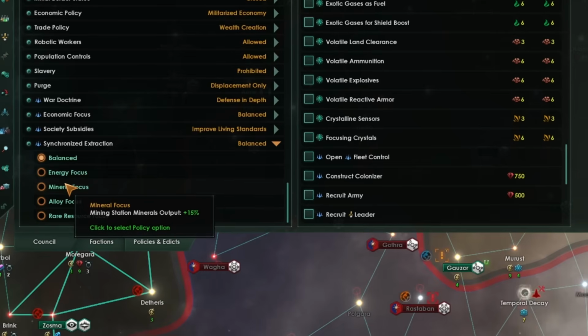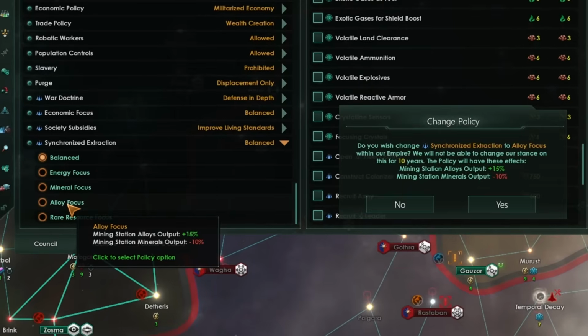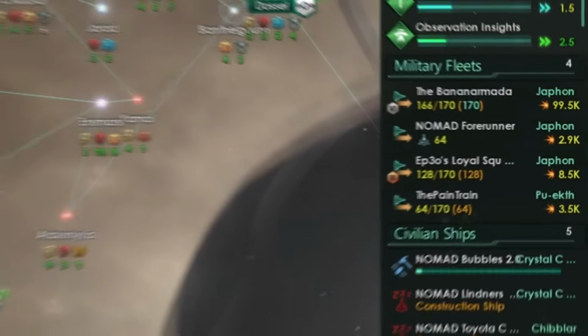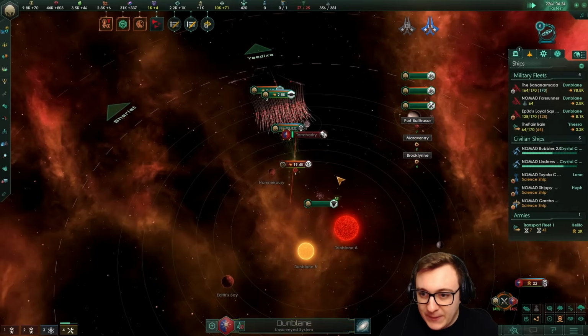We can focus what we're getting from mining stations. Interesting. I mean, we may as well go alloys. Less minerals. We're getting so many minerals. Oh, they actually have sizable fleets here. I mean, we do almost have 100k. Rip them down. They do have a 20k void worm fleet above them, but we should kill it.